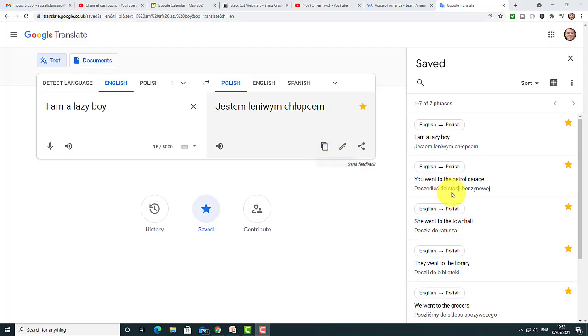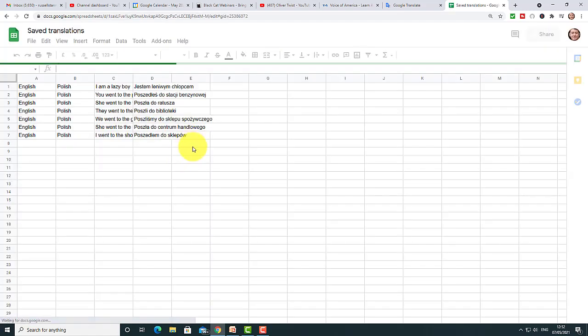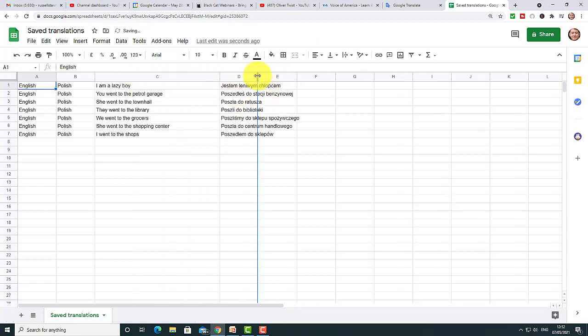So to do that, all I need to do is click here and then click here. And what that does is it creates basically a kind of spreadsheet of the new words, and I'm just going to make the boxes nice and clear, so I always move them out so that I've just got two boxes. I'm not interested in this stuff here, I just want these words here in the middle.